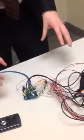I don't have it working right now, but the concept is that wherever you are in the box, it will be able to track where you are. The very last downside to this is that it automatically assumes that there's an object in the box, so the default position is in the middle.